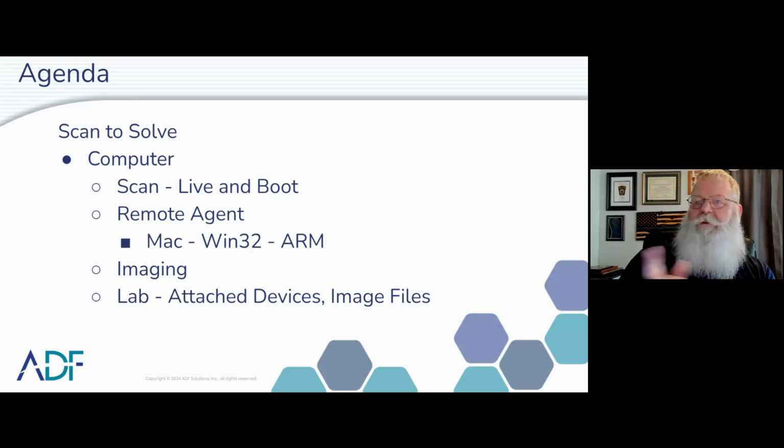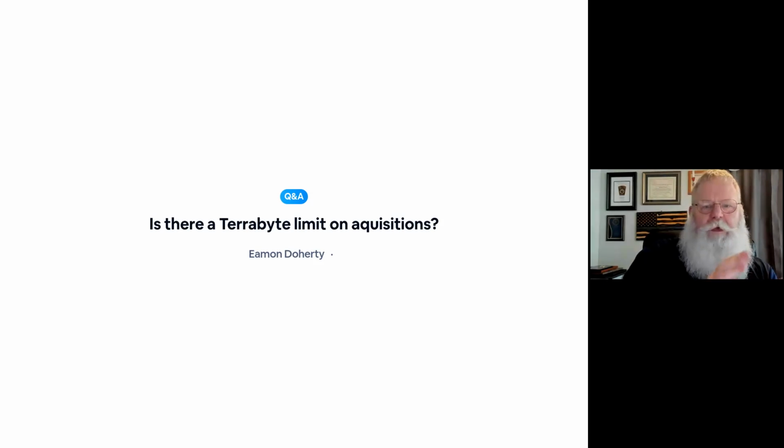All right, got a question that came in already. Is there a terabyte limit on acquisitions? I don't know what kind of limit you're looking at, but I've never had one on that. So the way it works, if you're doing it from your Windows machine, it's pretty straightforward, just like any other imaging device. If you're doing it from the collection key, what we do for the field work, and that's a great question. I don't know if this is where you were leading, but I'm going to put this one out there.